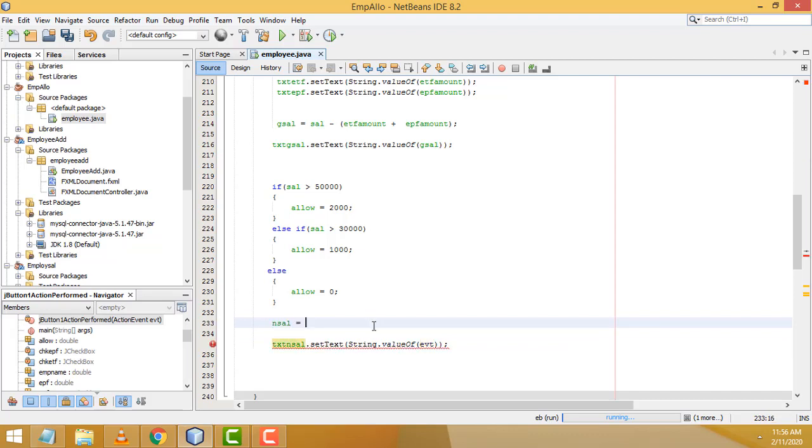Get the variable net cell equal, we have to calculate the gross wage. So gross cell plus allowance, we have to add two things and put into this variable. You have to pass it here, net cell, Control C copy, Control V to paste. How to calculate the net salary is gross salary plus allowance. If the salary is more than 50,000, include this allowance added. This is working.